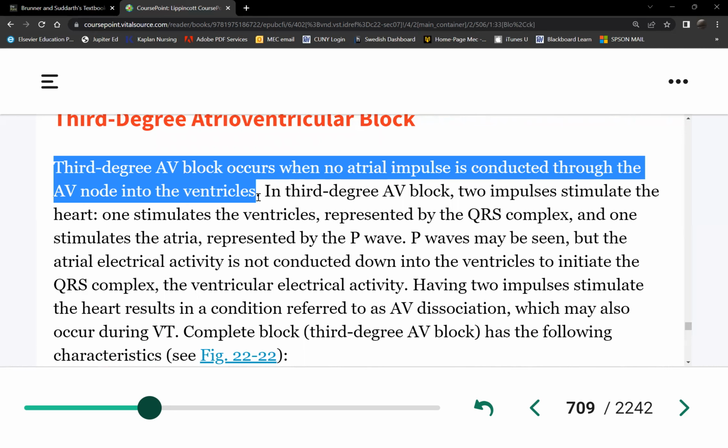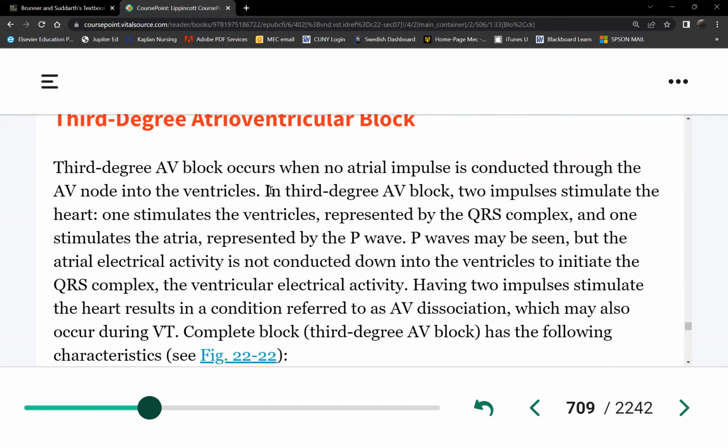And what did we say last week is the role of the AV node? Is it a pacemaker? Yes. How many impulses is it capable of generating? That's the SA node. 40 to 60. Okay. So therefore, in this scenario, the AV node is a pacemaker. Since it's not getting any signal from the SA node, what will it do? It's a pacemaker. So then what will it do? It will generate its own impulse.